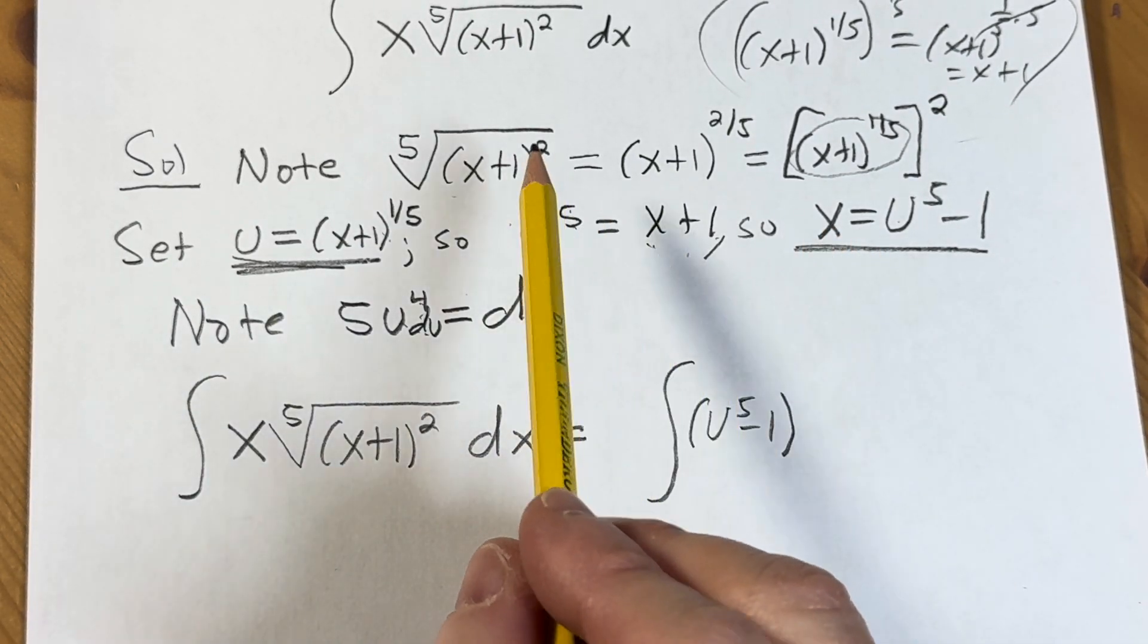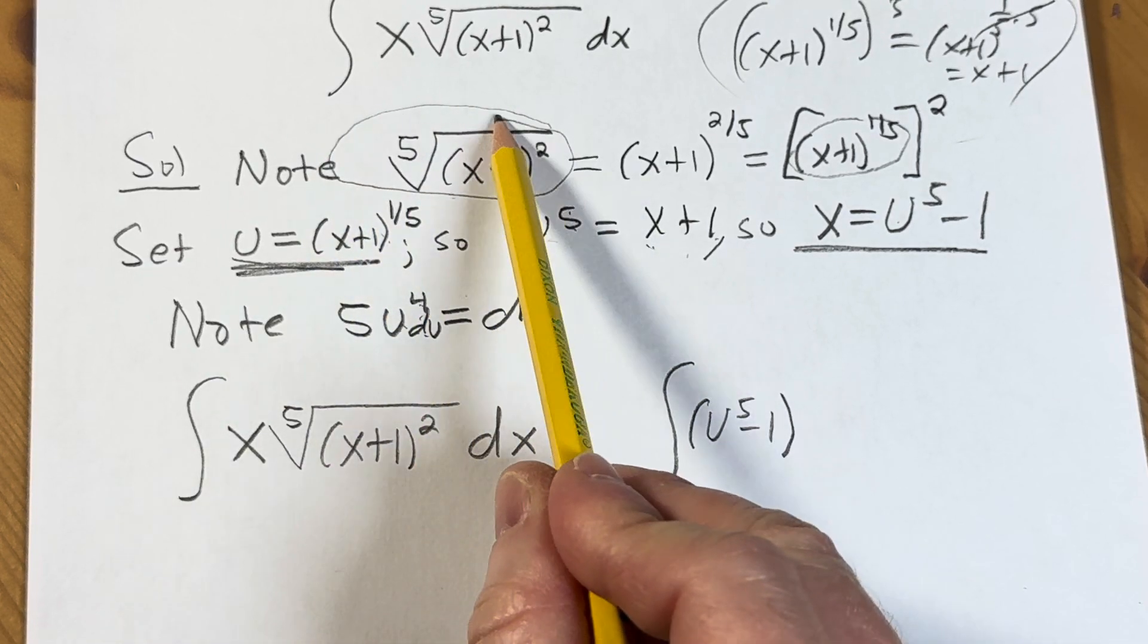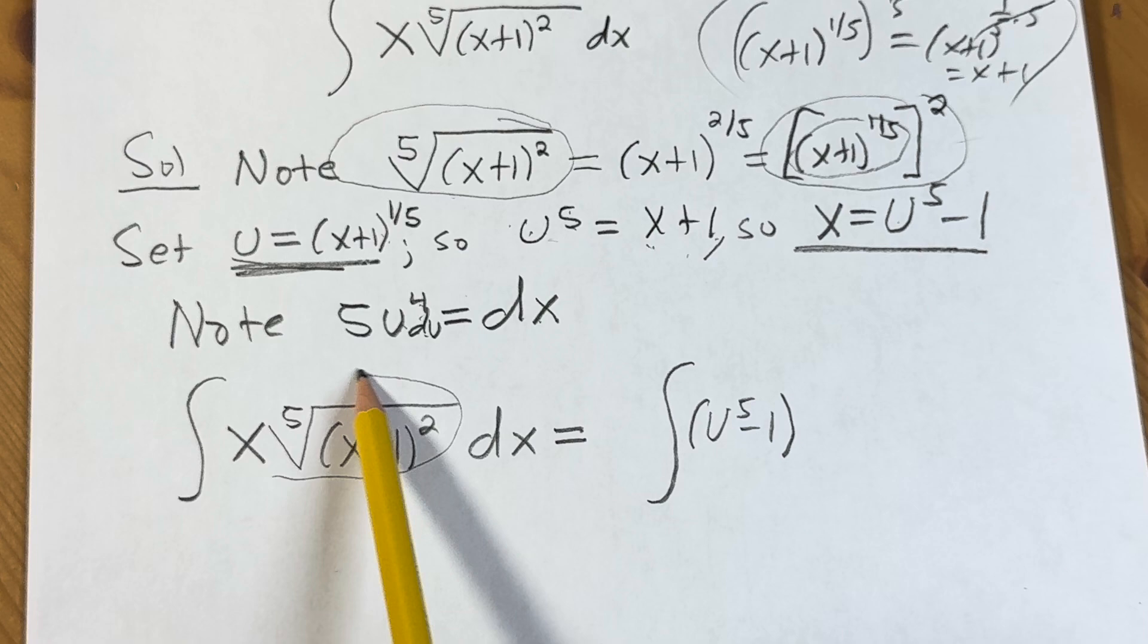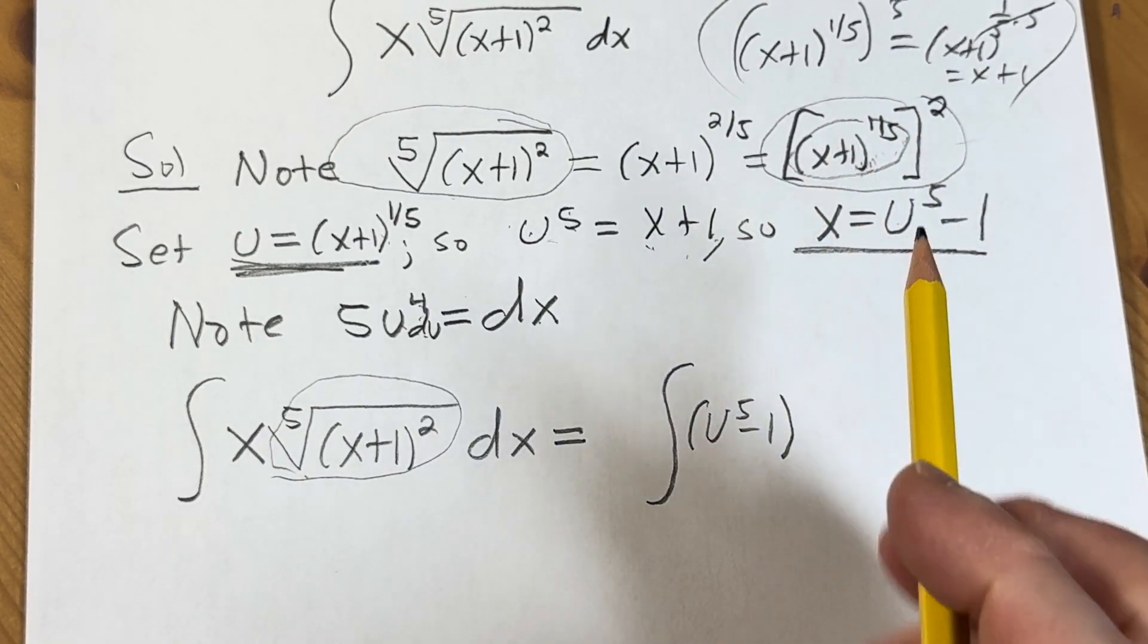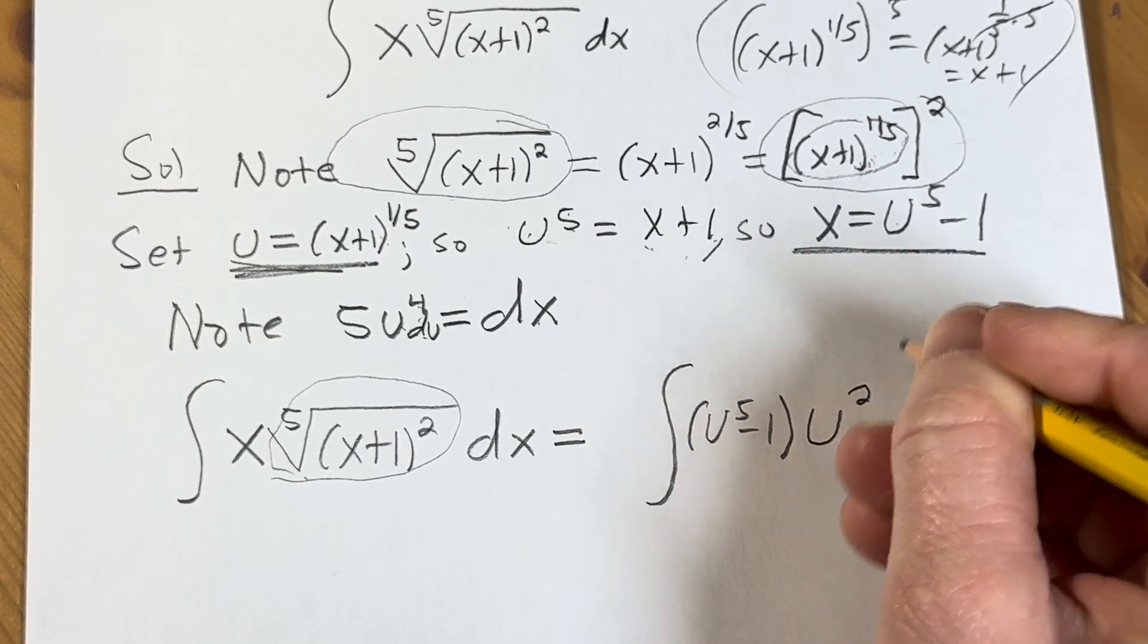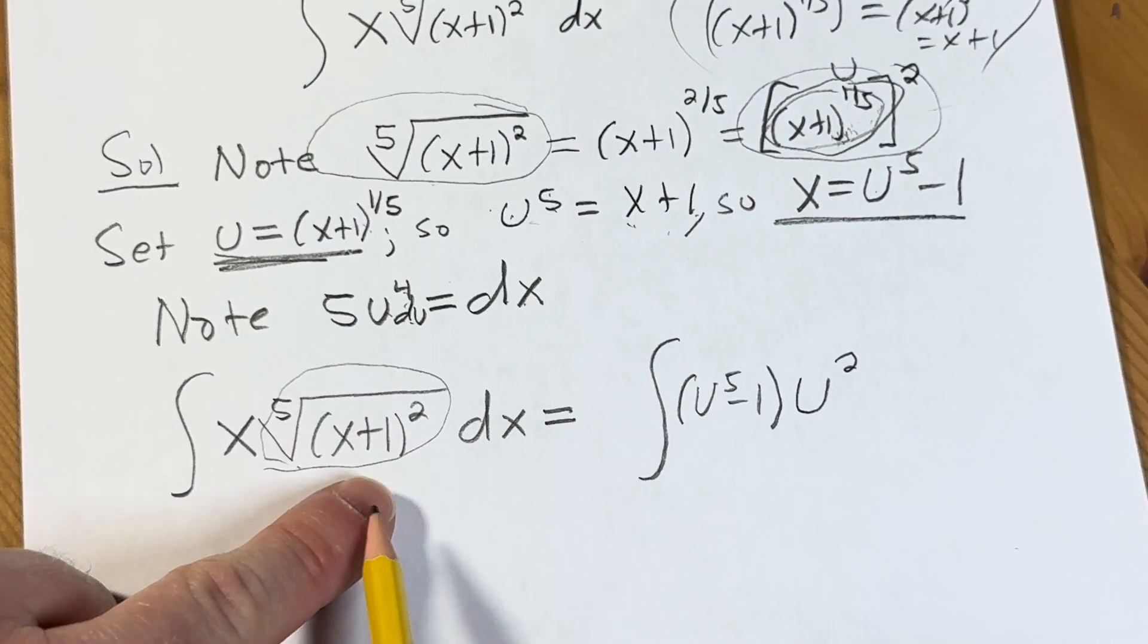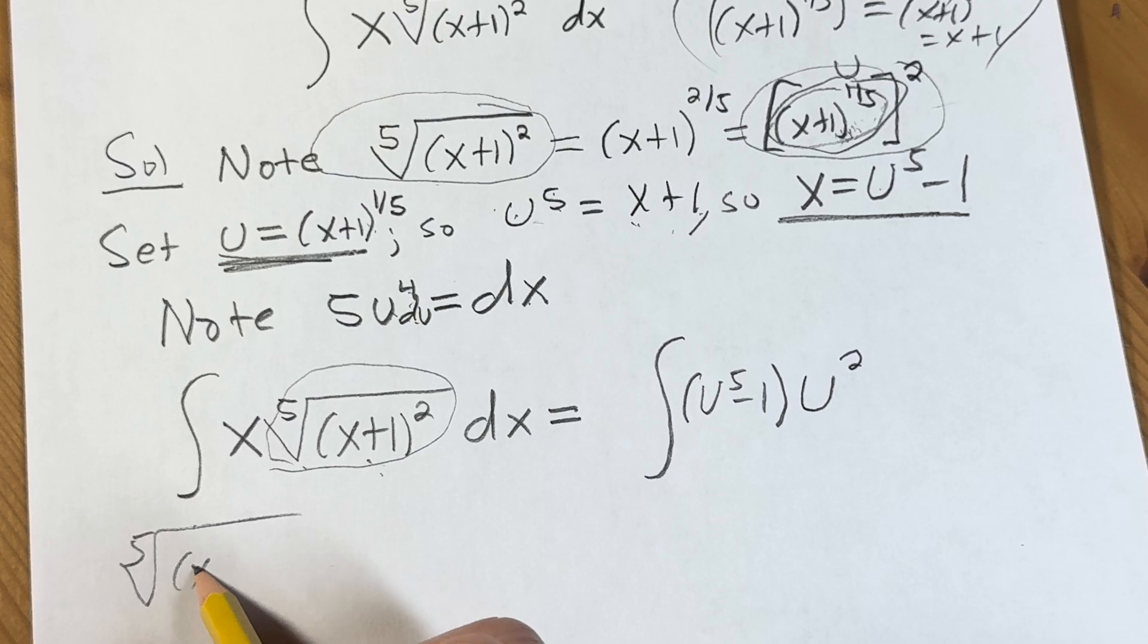That's this piece here. So it's equal to this. But that's u squared, right? Because that's u. So this is going to be u squared, because this whole thing is u. That whole thing is u. So let me just show you down here if you don't get it. Make it a little bit easier to see.